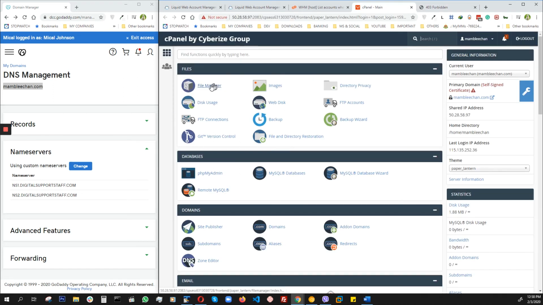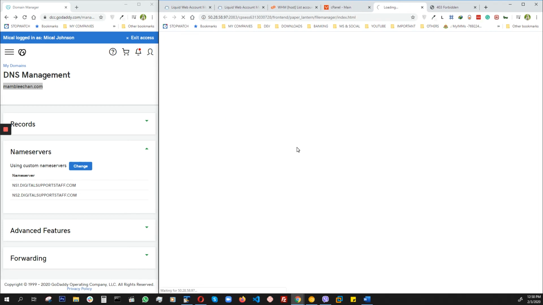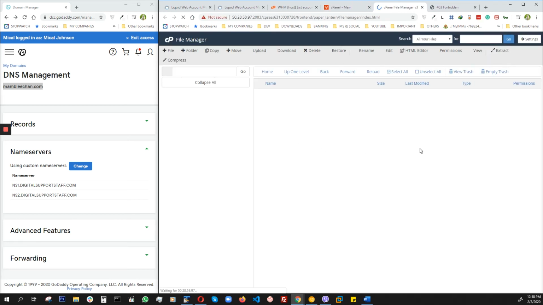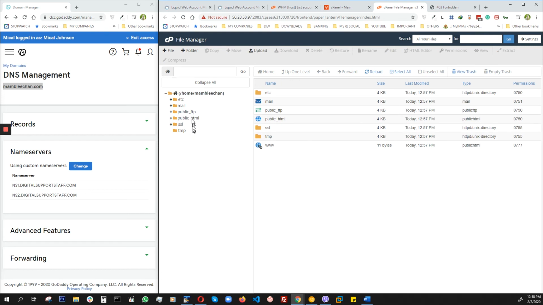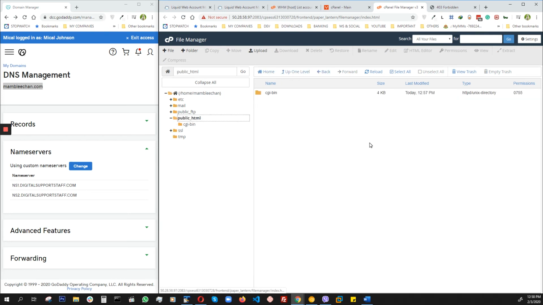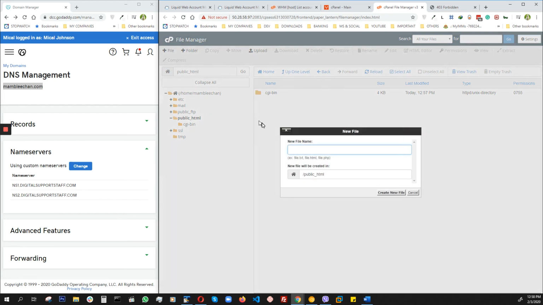I can show you the test by going to the file manager. And I always do this, go to public, and I create a file just to test, index.html.